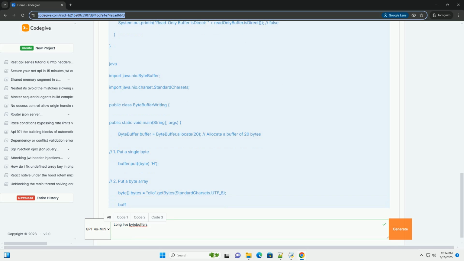Server: opens a server socket channel to listen for incoming connections. Accepts connections using serverSocketChannel.accept. Reads data from the client using clientChannel.read(buffer). Echoes the data back to the client using clientChannel.write(buffer).